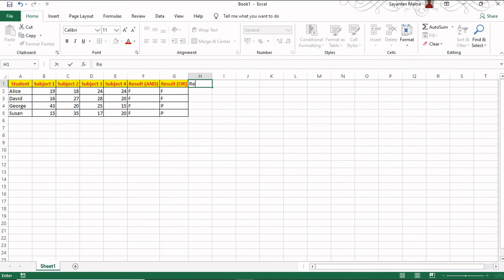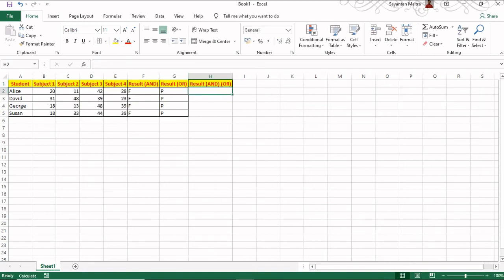So here I will use another column, and that will be result, and this time I will name it AND OR, right? I will auto adjust it by double clicking on the column here to auto adjust the column width. So let's start the formula, and I want to tell you to please stay focused because the formula is a bit more complex than the normal version. So equal to IF, and OR, because we said that any three will do.